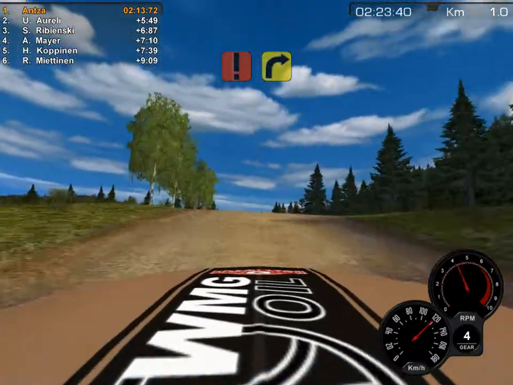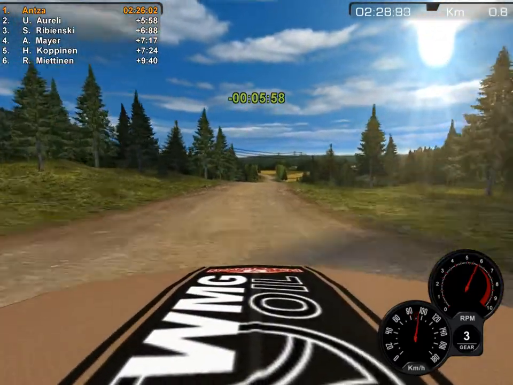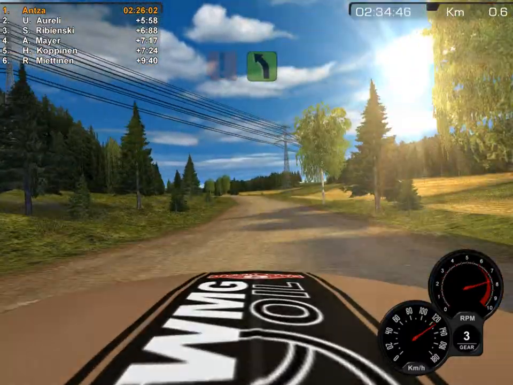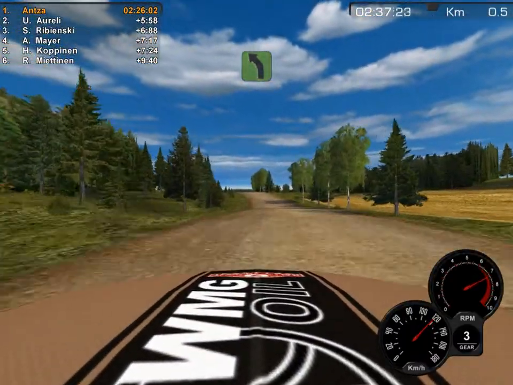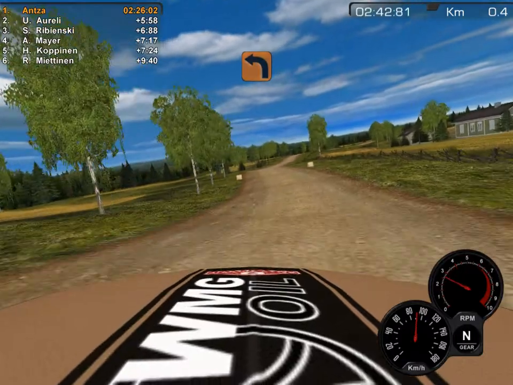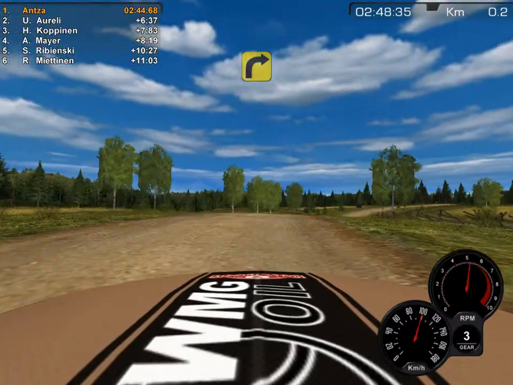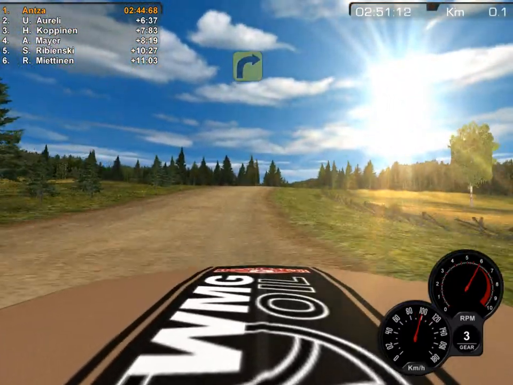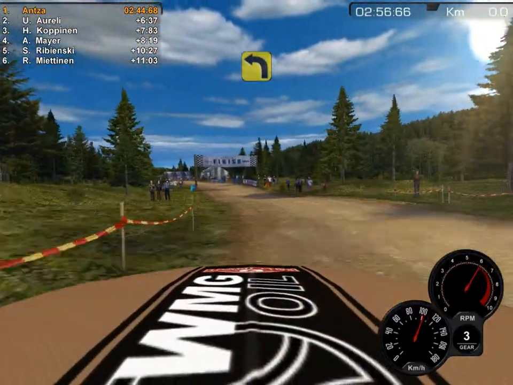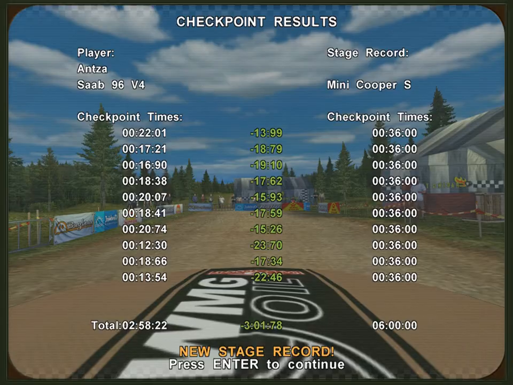Jump, right three. Watch out, animal crossing ahead. Yeah. Rocks. I put some realism here because you have wildlife and spectators and, right three, and the damage model, left three, quite advanced as well. Yeah, pretty good. All right, leading by 6 seconds.